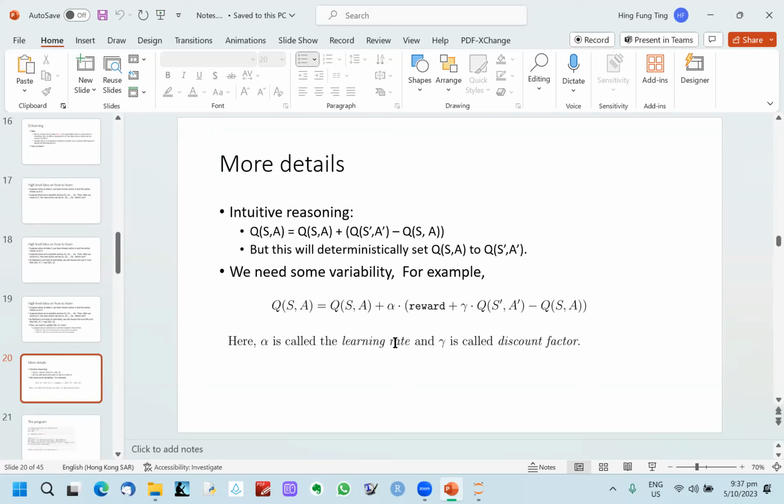That means the value will keep on improving and bring us nearer to the best possible prediction. Okay? So this is the usual formula for Q learning.